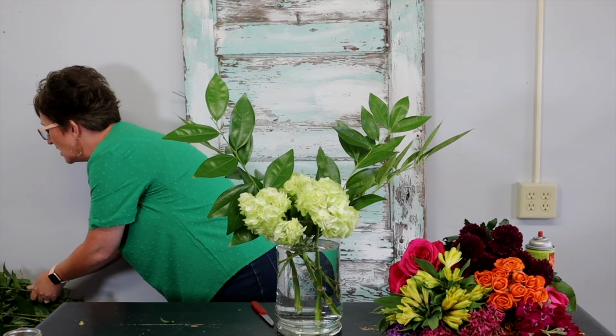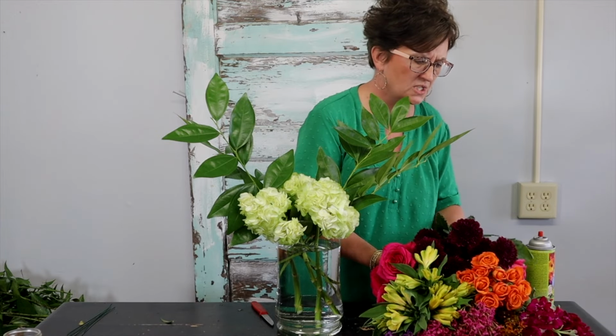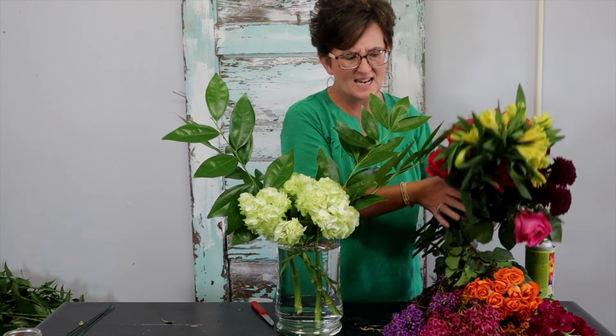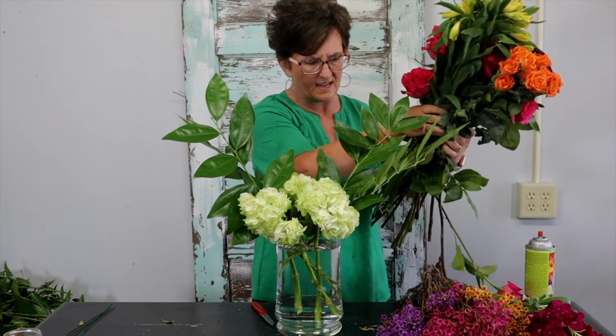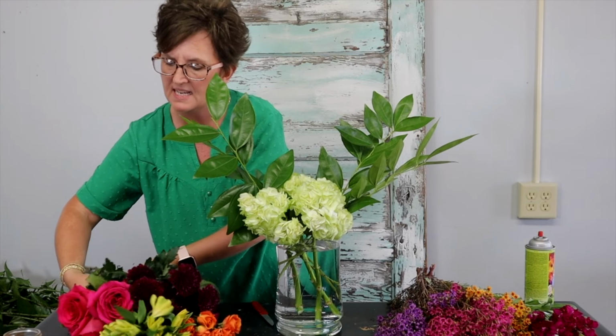My reasoning behind choosing these colors is because we got in a beautiful mixed box of tinted wax flower. Now, I am not a huge fan of tinted flowers. I'm just going to be honest with you. It has never been my favorite thing to work with unless they're tinted and they're more natural tints.